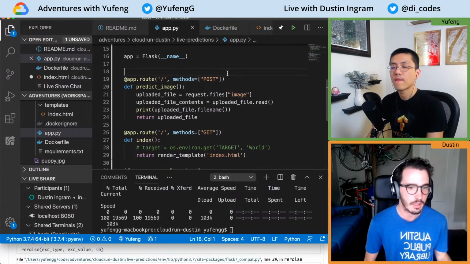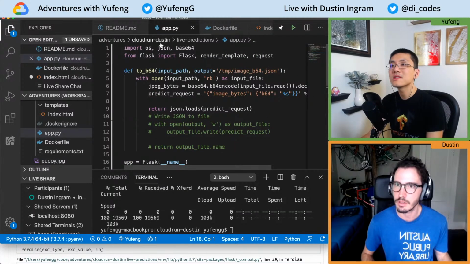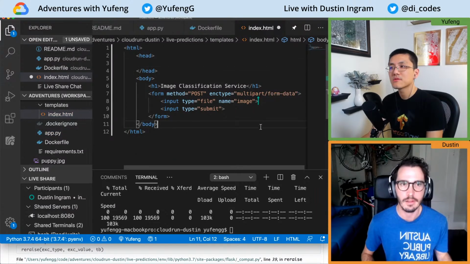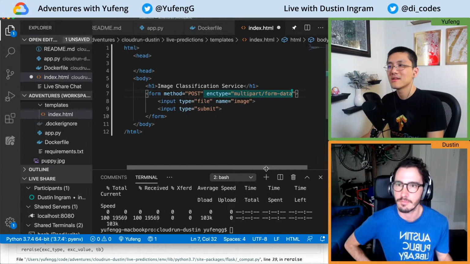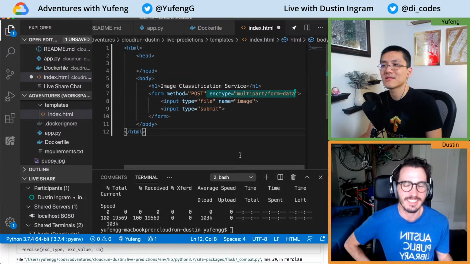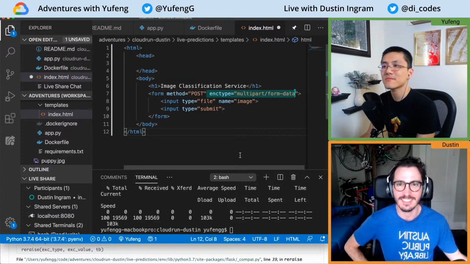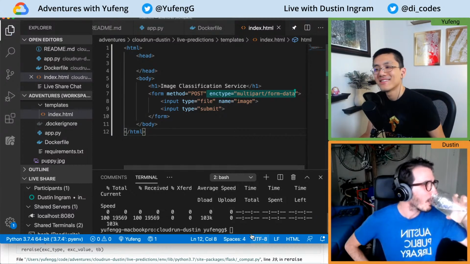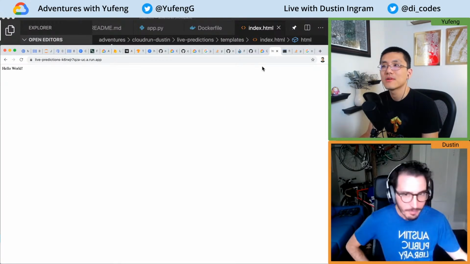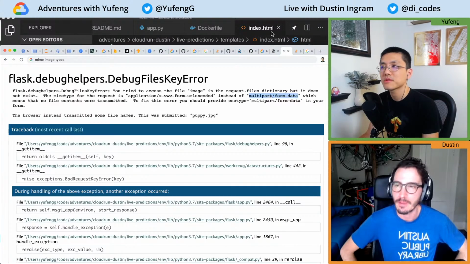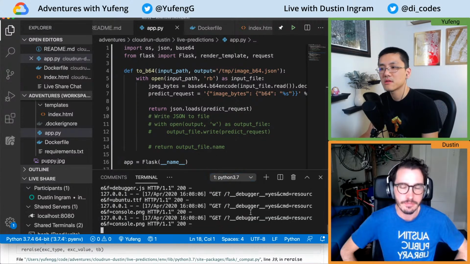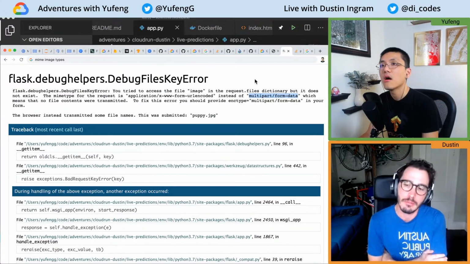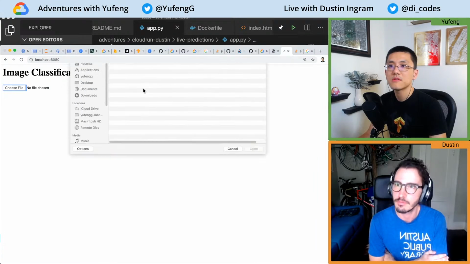So I added it to the HTML file. Oh, it's already in the HTML file. Right. I was looking for the text to copy it. enctype. They really had to shorten that. Encode type was too many letters. Characters were expensive 20, 30 years ago. This is all getting defined. All right, let's take a look at our form. I guess we should just be able to rerun it. But I don't know that it reloaded after you changed just the HTML file. Yeah, it doesn't need to, so every request is going to pull that fresh HTML file. So let's refresh. Yeah. Choose our puppy.